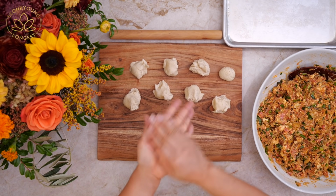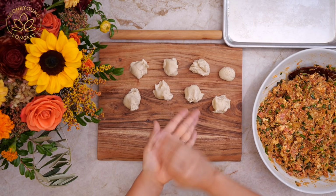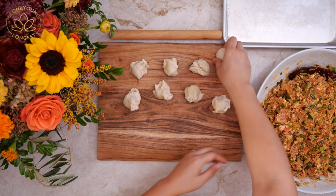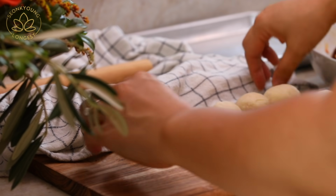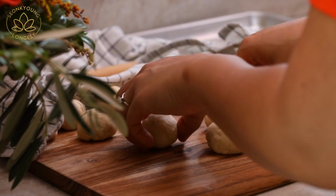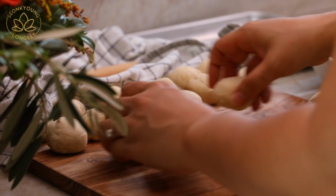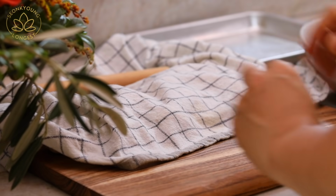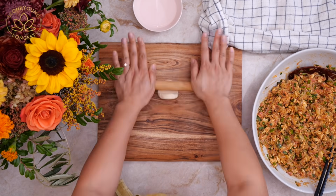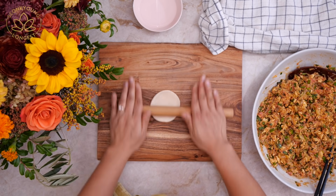Now go ahead and roll each piece of dough between your palms. While you're working on each piece, make sure you cover the rest of the dough with a damp towel so they don't dry out. After you roll all the dough into little mini balls, let them rest 5 to 10 minutes so it'll be a lot easier to roll out.